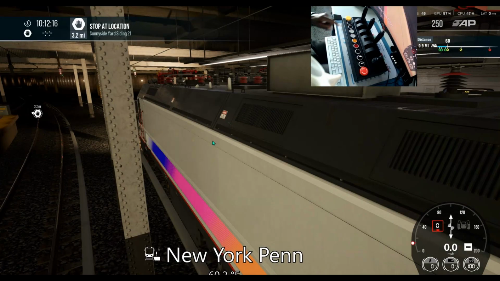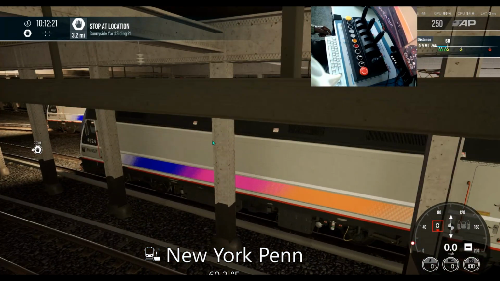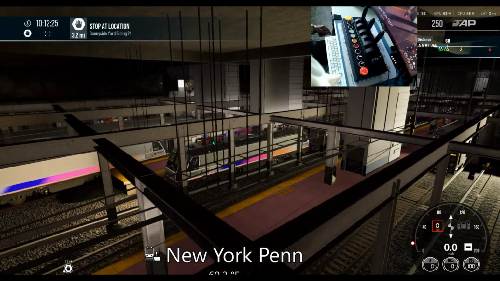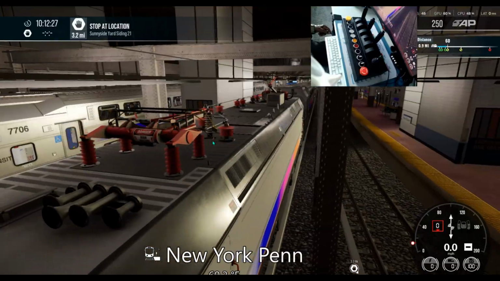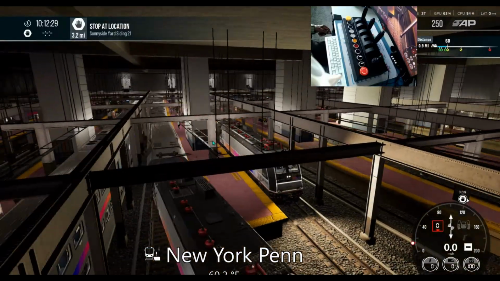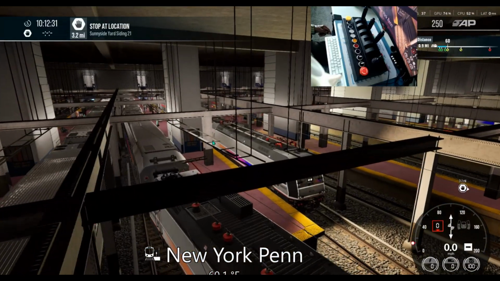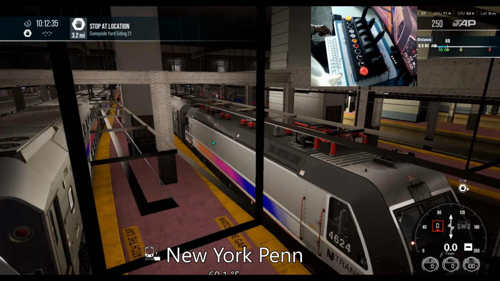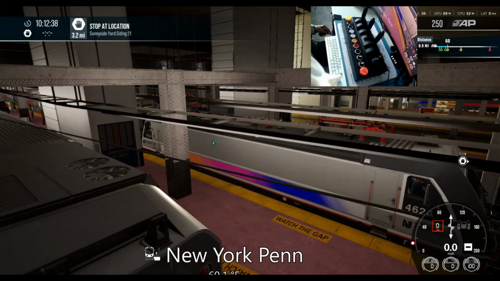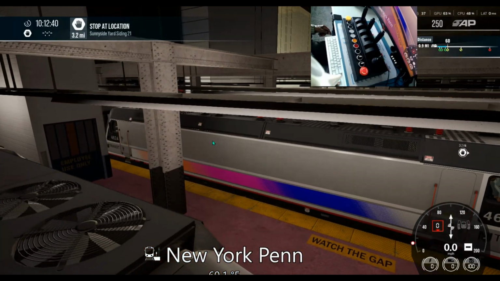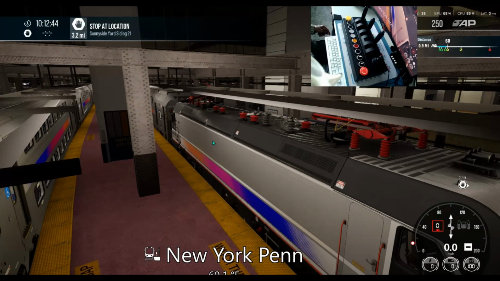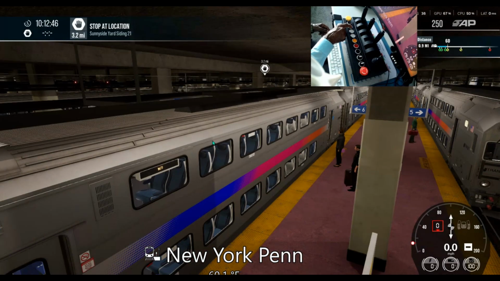Press view 2. I'd like to be able to see my doors. Maybe a little tricky in this cramped space. Can we see a door? Oh, barely. Okay, I guess you can barely see that door.